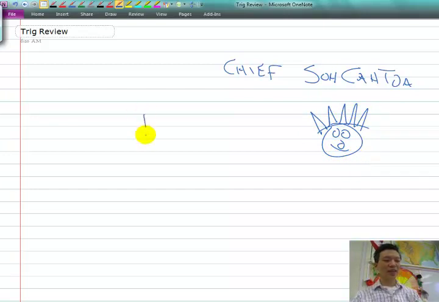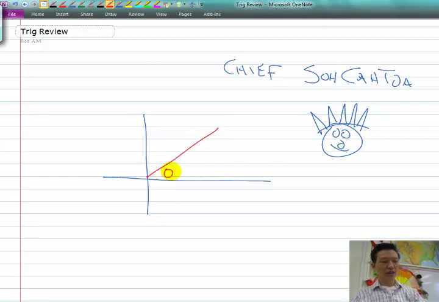So here's the basic idea. If you have any angle, let's call this theta, okay? You can turn that angle into a right triangle by dropping a perpendicular really quick, okay? If this side touches the angle, we call that the adjacent side. What do we call this other side then? The opposite side. And then this thing is the a squared plus b squared, the hippopotamus thingy. It's called the what? Hypotenuse, okay?